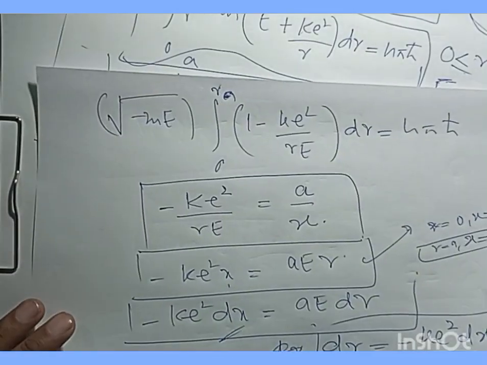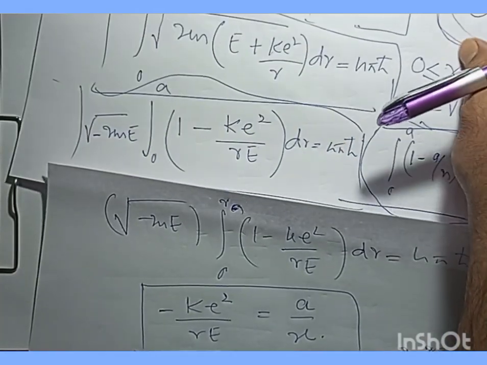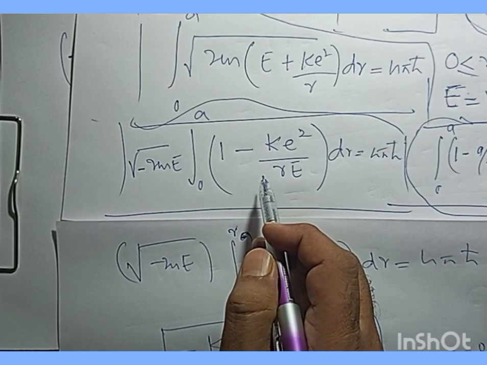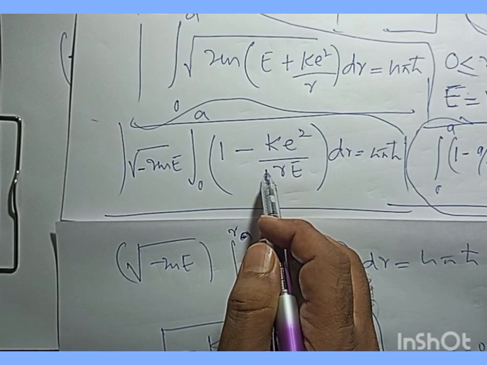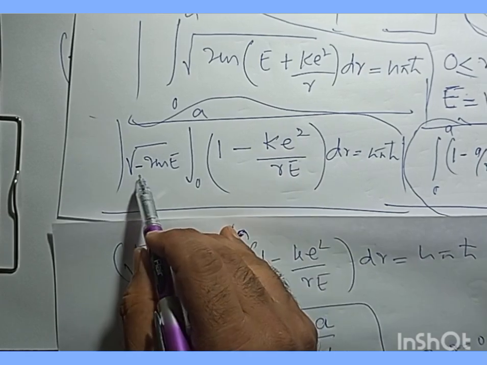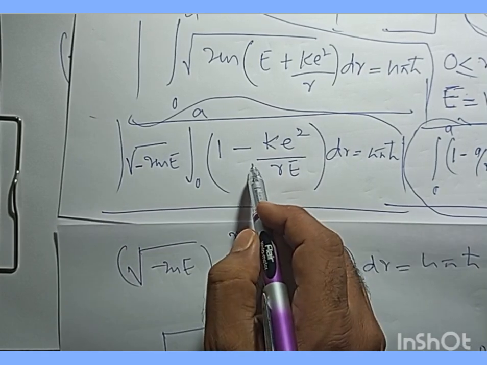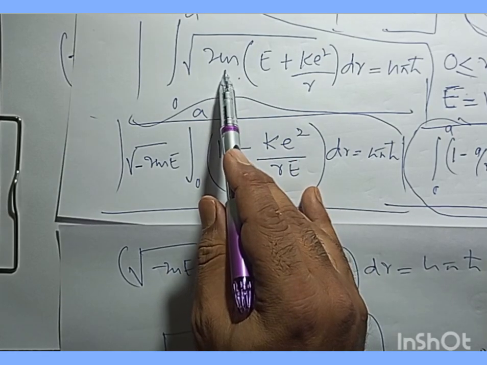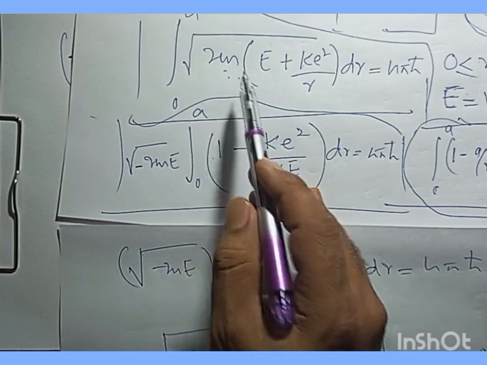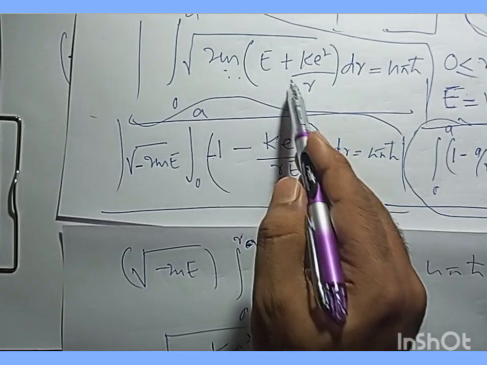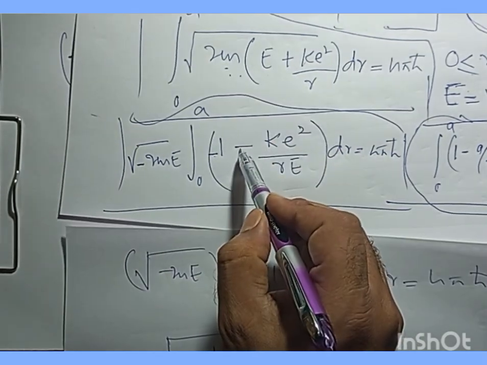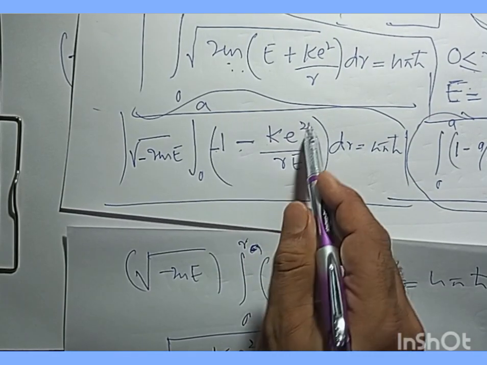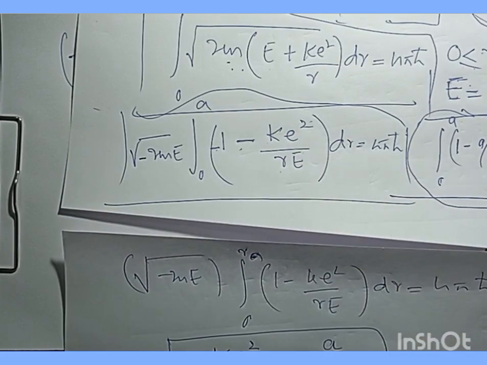It has to be plus first, okay? So here, if it goes inside, then this will be, so this is under root of minus 2me. When it goes inside, you will have 2me, that 2 minus, but here we have plus, and if this is plus, so it has to be minus, and this is also plus, so this also has to be minus, okay? So minus ke squared by re is a by x, so that's the point.